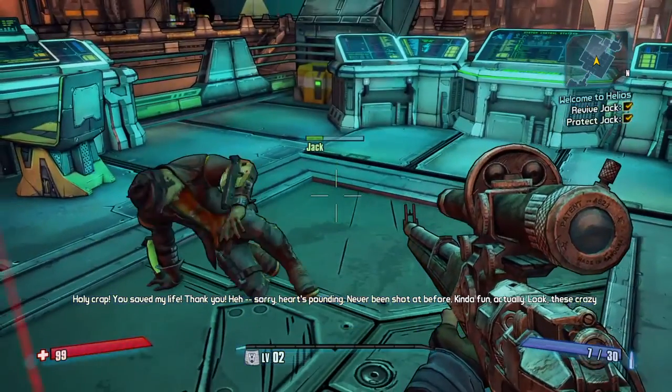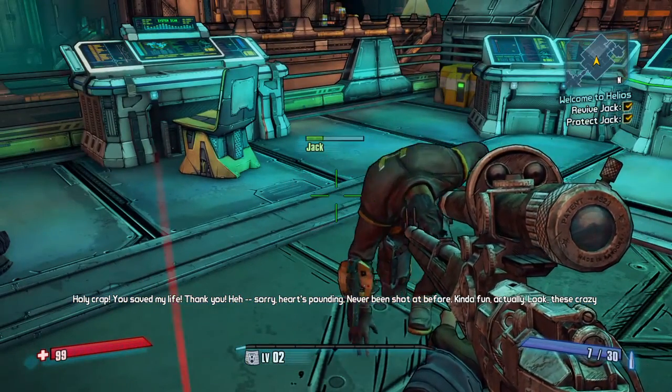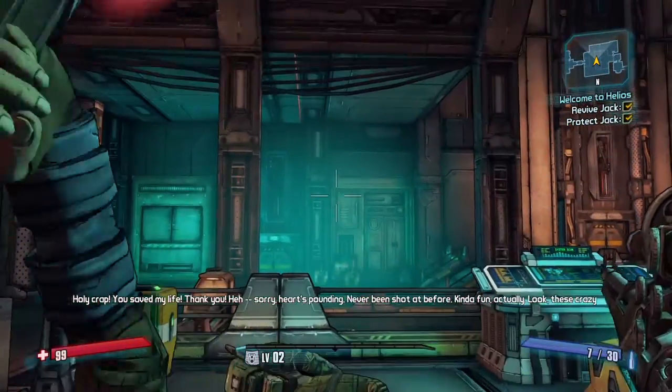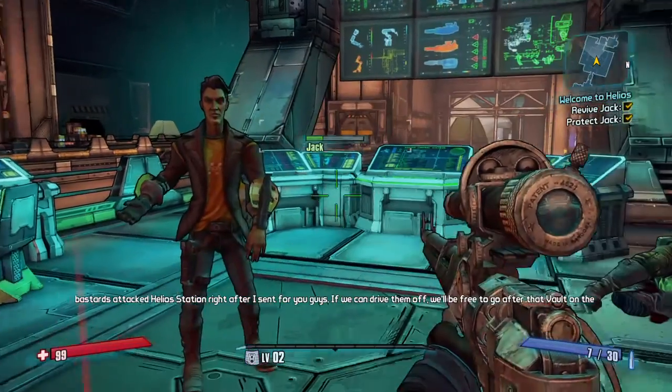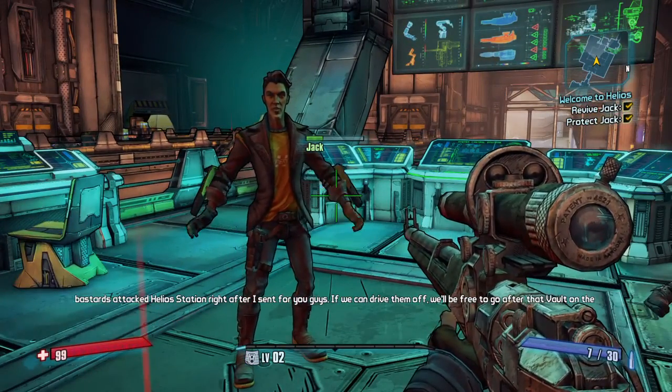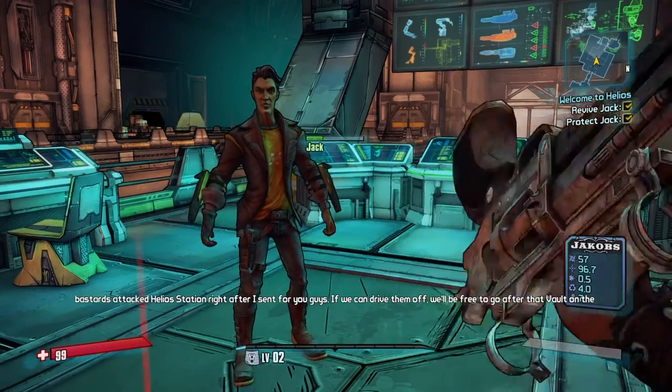Holy crap! You saved my life. Thank you. Sorry. Heart's bounding. Never been shot at before. What is this? Kind of fun, actually. Was that a whip? Look, these crazy bastards attacked Helio Station right after I sent for you guys. If we can drive them off, we'll be free to go after that vault on the moon's surface.